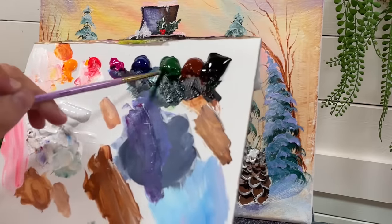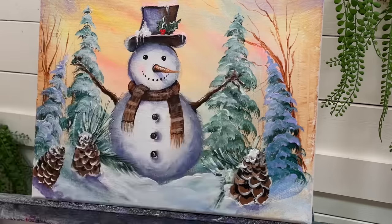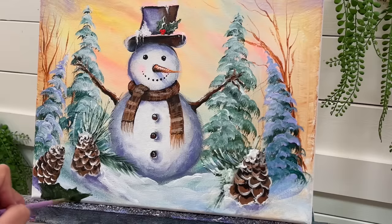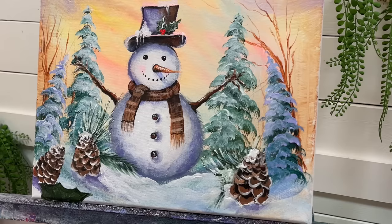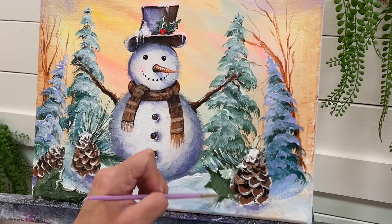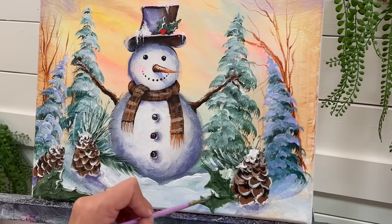Gonna add a few holly leaves, so I'll take green and black. And I'll come just in front, scoop, scoop. It's gonna go right off the canvas. Follow that shape. Add a little one here. Scoop, scoop. And then another little one right here.